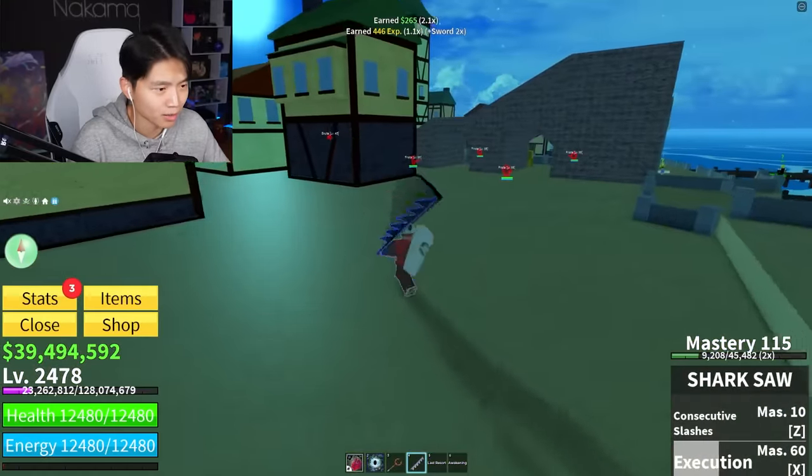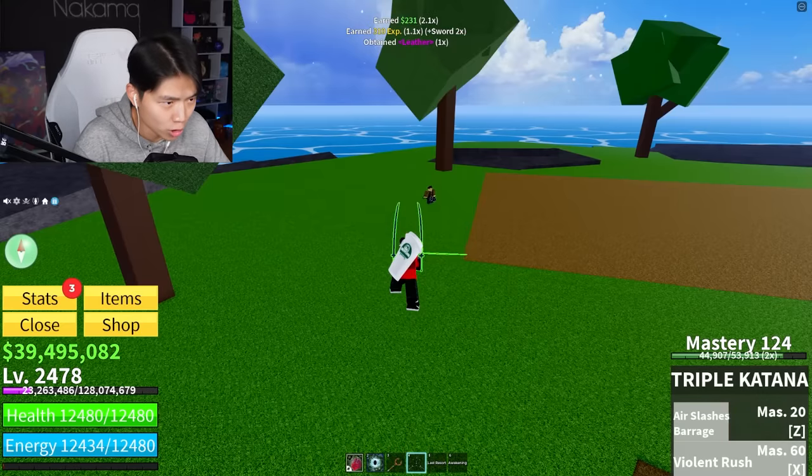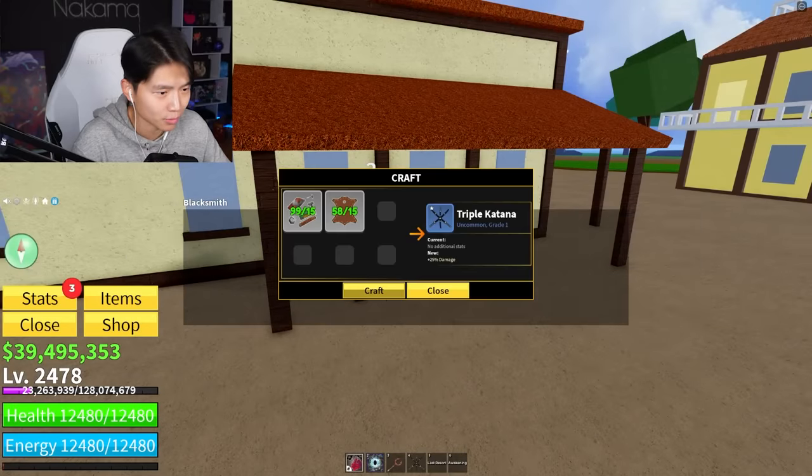There's the upgraded Shark Saw. We're really speedrunning through this. Triple Katana is next. All right, let's hit him, boom. Only get it. Yo, that skill goes hard. All right, here we go. We're gonna upgrade this real quick.